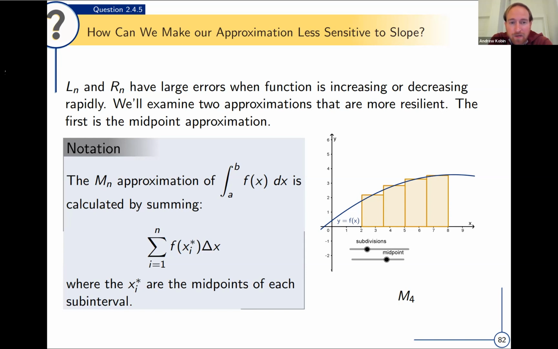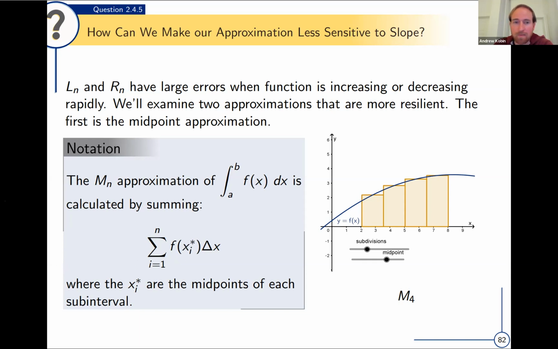So we're going to introduce the following approximation technique. You may have learned this in Calc 1 as well, but I'll state it fresh here. The M_n approximation is called the midpoint approximation. Instead of using left or right endpoints, we'll choose the x value x_i star to plug into the summation formula to be the midpoint of these two endpoints. We'll plug that into the function to get the height of the rectangle. The general formula looks the same. It's the sum from 1 to n of f of x_i star delta x. But here we'll plug in x_i star to be the midpoint.